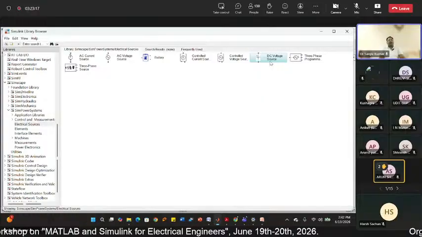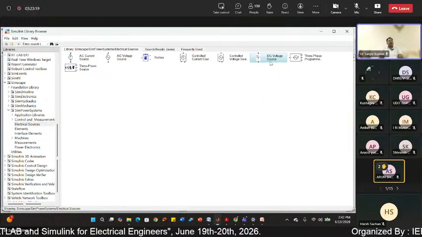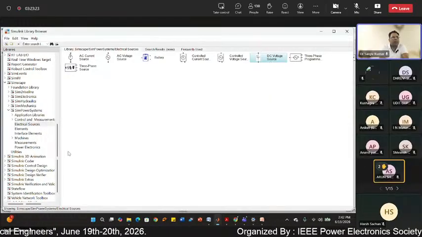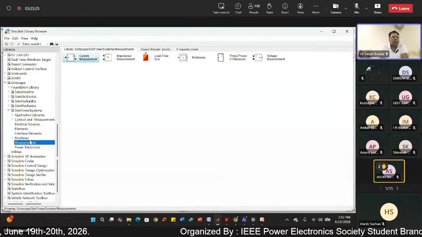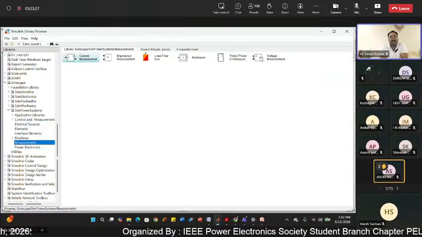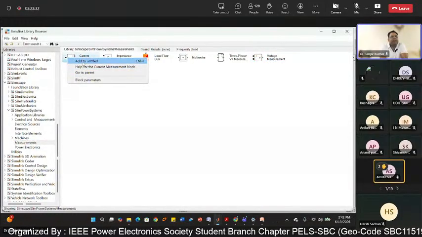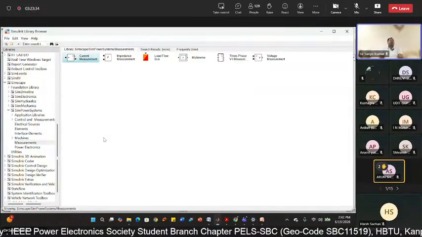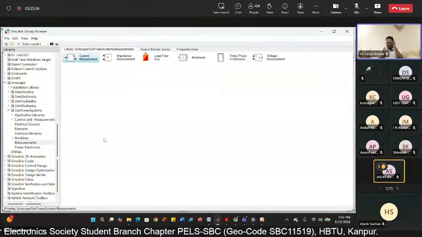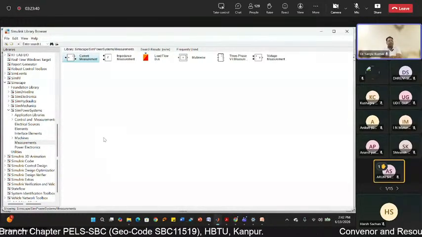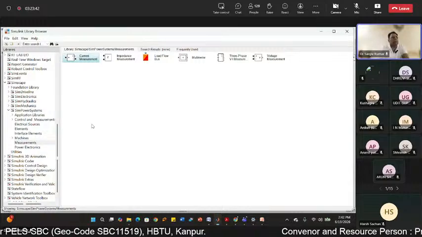Right? Now I have all the power circuit, but how to measure the voltage and current? For that we must have the voltage measurement and the current measurement. Now that you have the measurements, which are like the probes of a multimeter, where are you going to display this? You should have the scope.